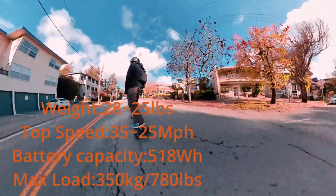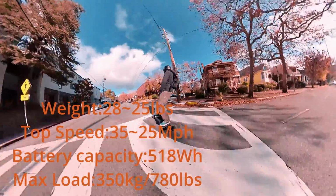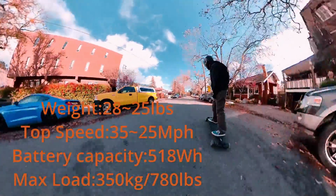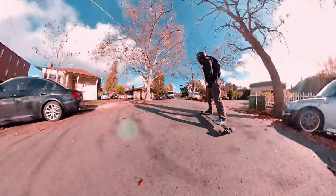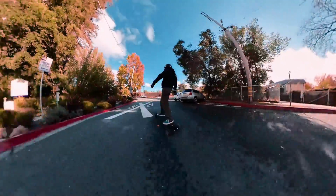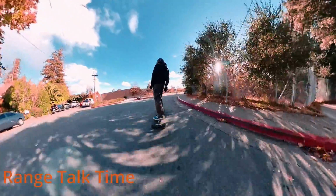Total battery capacity of 518 watt hours, a little bit on the lower side right now considering there's higher class boards for cheaper prices, and a max load of 780 pounds, which is really high and really nice, so you could basically run over a car with this and it'll be fine. That is relatively good specs, especially considering that you're getting a full carbon fiber deck.